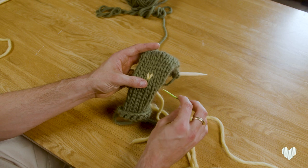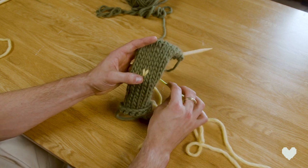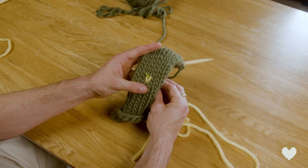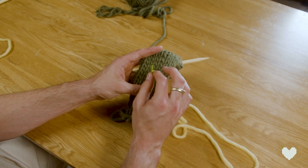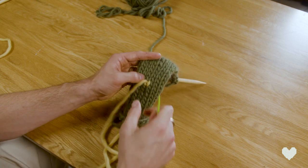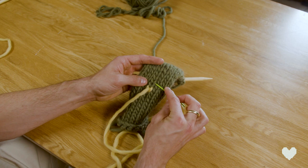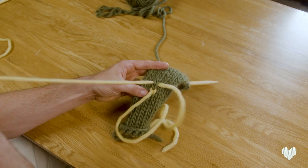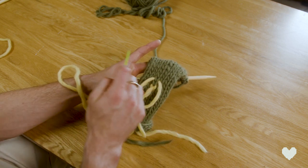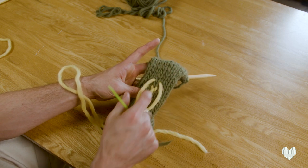Now to go further up — I'm going to do a little T for you — you need to go into the next stitch up. Where we went in from before, we now go in through the next stitch above. Come up through there, pull the yarn through until you get a bit of resistance, then follow that stitch up and go behind the legs of the stitch above. It's always good in duplicate stitch to work up and then across — don't try and go all over the place, because if you keep it going up that is where you're going to get the neatest work.